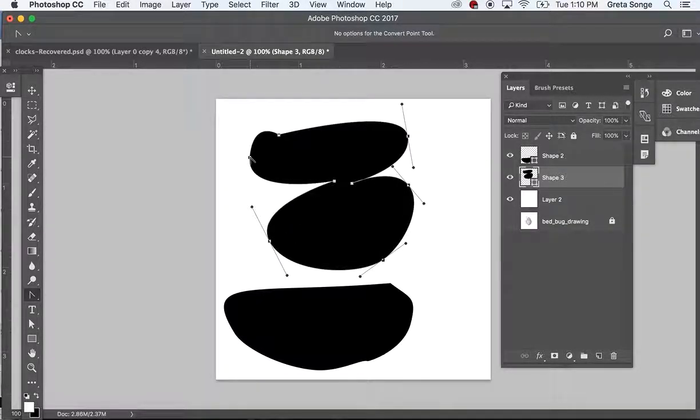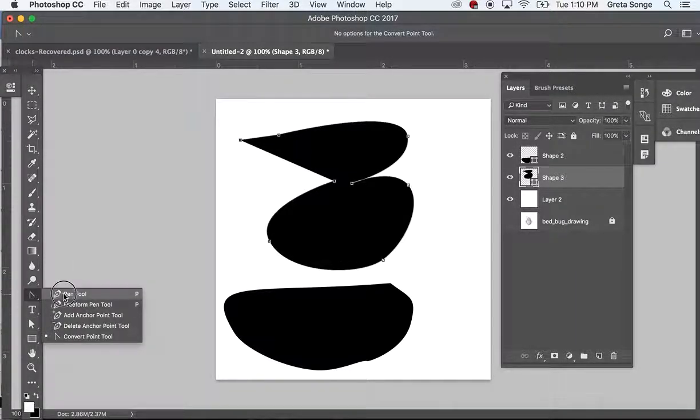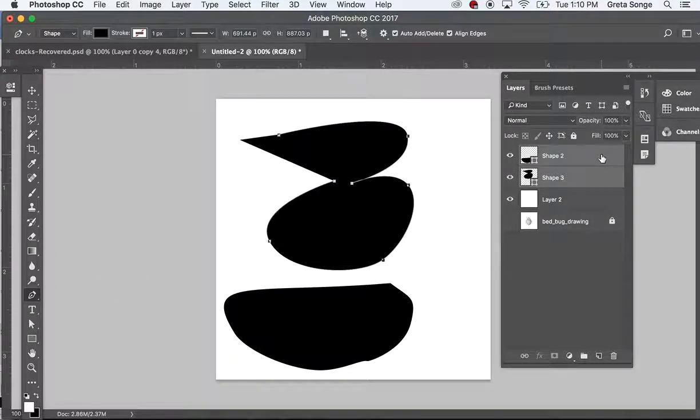Or if I click on one that already has handles, it'll turn it into one without. So that one got rid of the handles. Okay, I'm going to go back to my pen tool. So I'm going to delete these two.